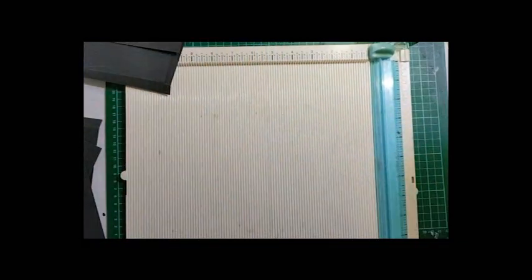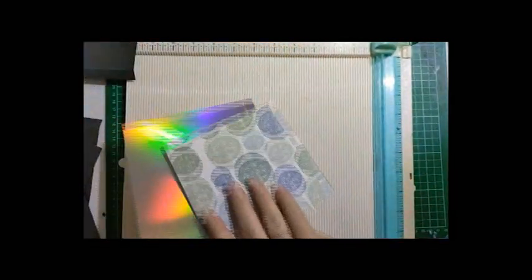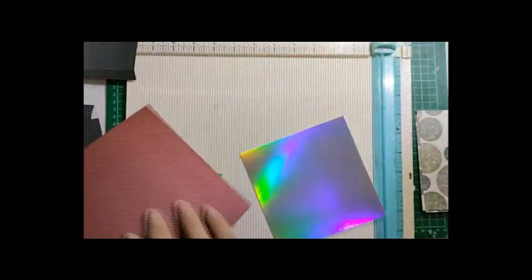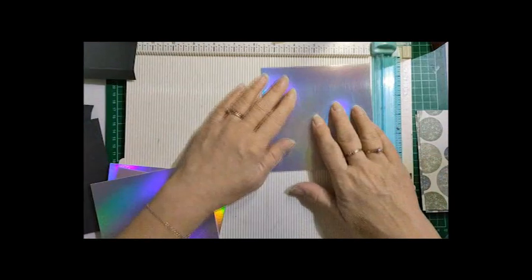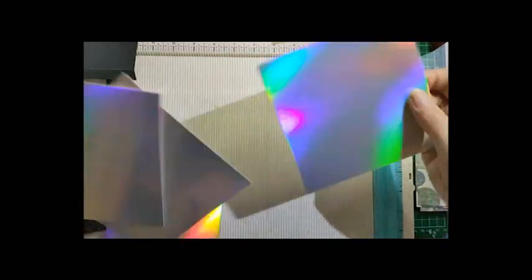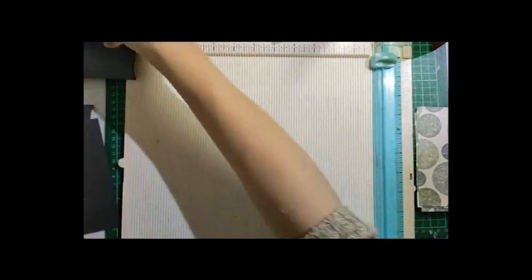For your mats for those, I'm doing silver because I think that will look quite spectacular. So for your mats, and I'm going to do one for the front as well, you'll need 1, 2, 3, and if you want to do one for the back as well, so I'm actually doing 4 here. So you will need 4 pieces or 3 pieces of 5½ by 5½. And depending on where you want to put those, you'll need either 4 or 3 of those.